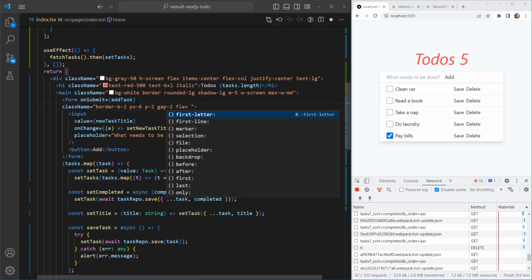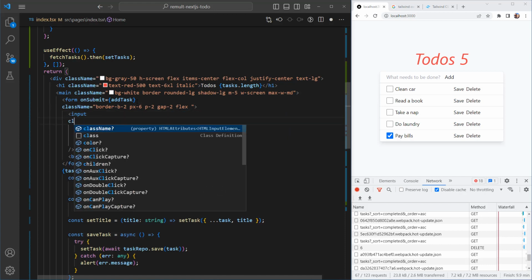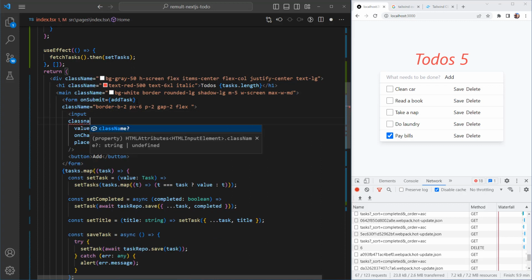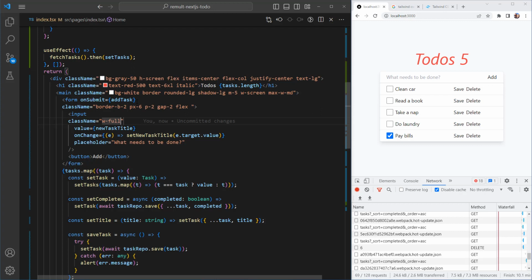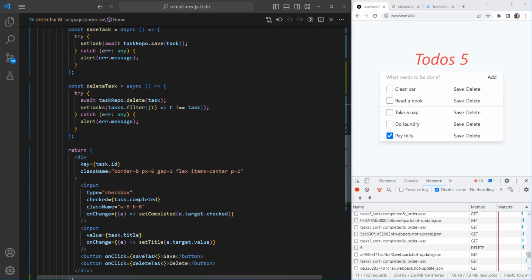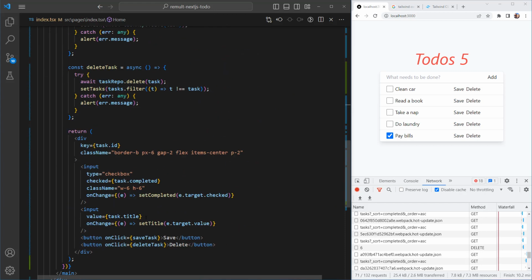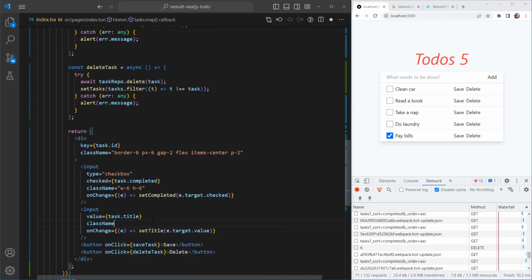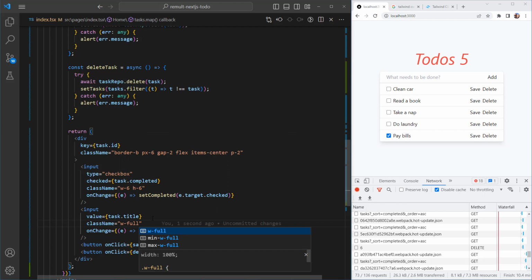And yes, we want the input to be width full. So we'll take the entire width. And let's do something similar to the inputs that we have below. So this input will have a class name of width full, and yeah, I think it looks pretty good for now.